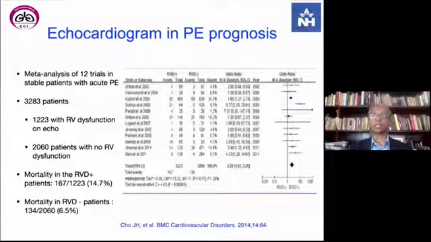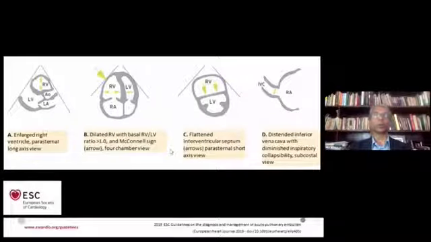And this has been shown across multiple studies, as this forest plot shows you. Very good predictive value for mortality, quite a high mortality level if a person has RV dysfunction. What do you actually look for? You look for an enlarged right ventricle in the parasternal long axis view. You look for a dilated RV with what is called the McConnell sign, where the apex of the ventricle is spared, but there is regional wall motion abnormality in a part adjacent to the apex in the right ventricle. The interventricular septum gets flattened out because of the high right ventricular pressure, and you have a distended inferior vena cava with diminished inspiratory collapsibility, and these generally most people can pick up.